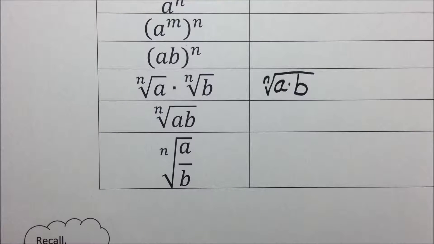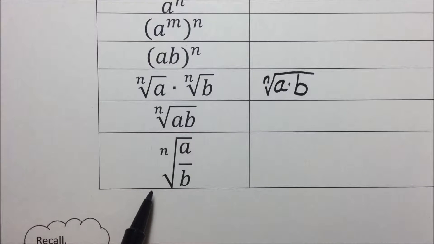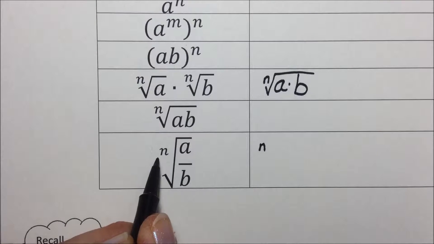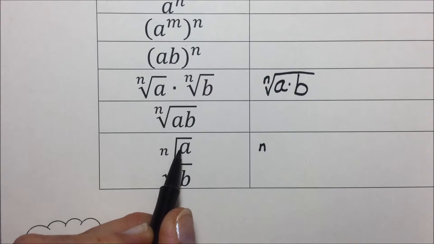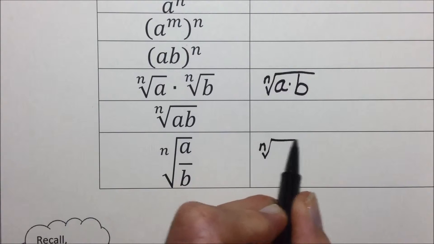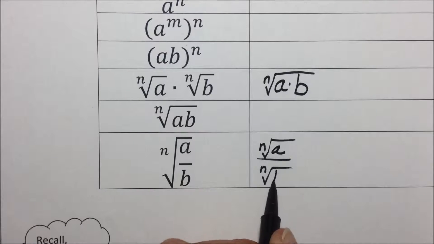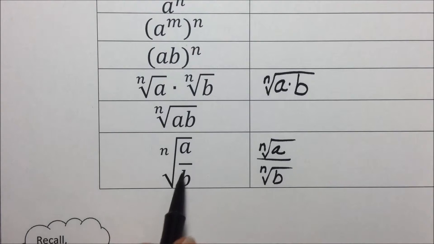Intermediate Algebra Section 7.4, Dividing Radical Expressions. Just as the square of a product can be expressed as the product of two roots, the root of a quotient can be expressed as the quotient of two roots. In other words, when we have the nth root of a quotient, we can separate it into the nth root of a over the nth root of b. If we're given this, sometimes it's to our advantage to write it in this form as well.